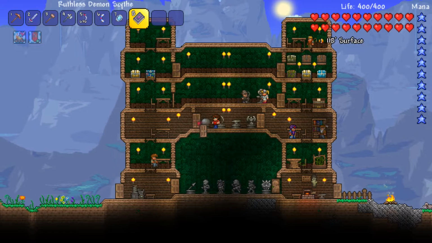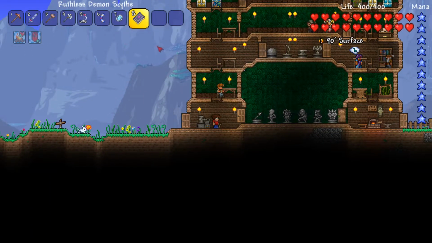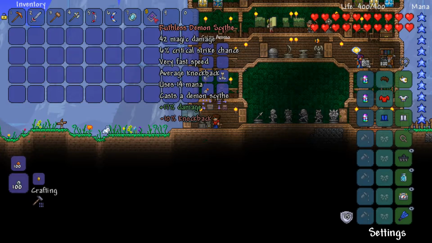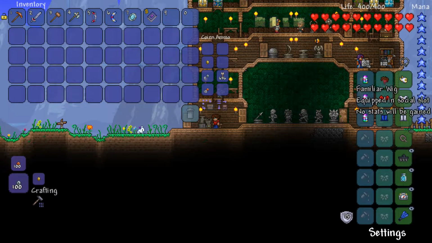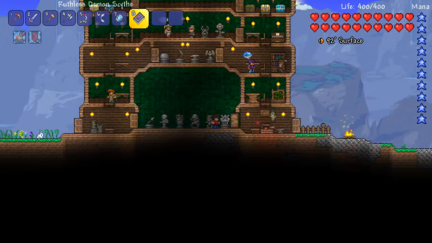And also, oh my goodness dudes, I actually managed whilst I was off camera to make loads, and I mean loads of progress. So I've now got an extractinator. I've got the Ruthless Demon Scythe. I've got an enchanted boomerang. I've got a full set of silver armor. And oh my goodness dudes, I've done so much mining.